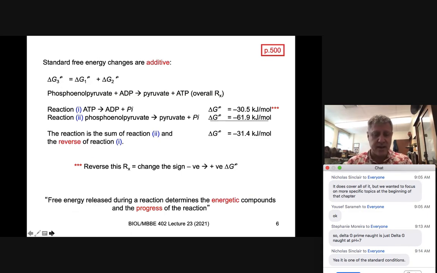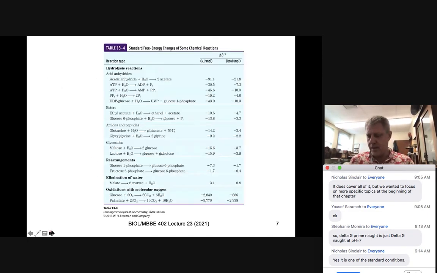So hopefully you're understanding that particular component. I just want to stop here. If you have a look at some of the free energies, and we are going to talk about every one of these single reactions for the remainder of this course, look at the amount of energy involved. We use kilojoules per mole. Some people use kilocalories in the old form, but the delta G requirement indicates clearly that some reactions are more favorable than others, and that some are going to release more energy in their degradation.